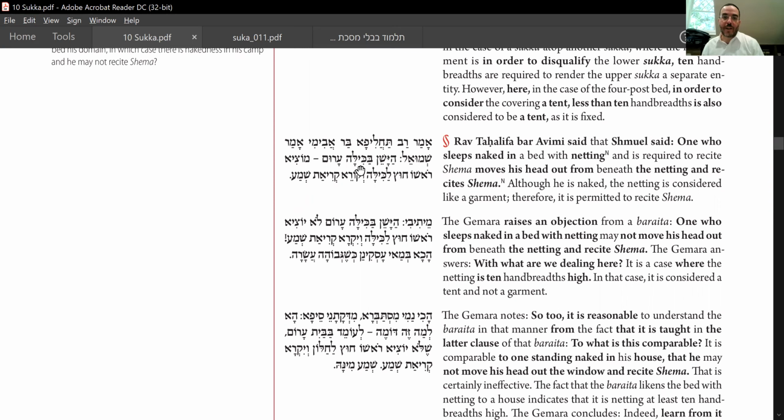So here we're going to apply that to this kila. You're in this kind of canopy bed with this netting on top. It's not like a sheet that's touching you. It's a little bit above and your head is outside. Is that considered like bedding, and therefore you're covered, or is it like a house? Well, if it's an ohel, that's more like a house, and then sticking your head out is not sufficient.